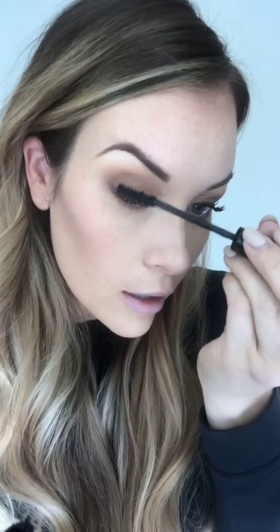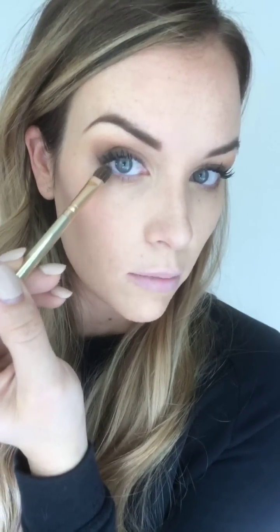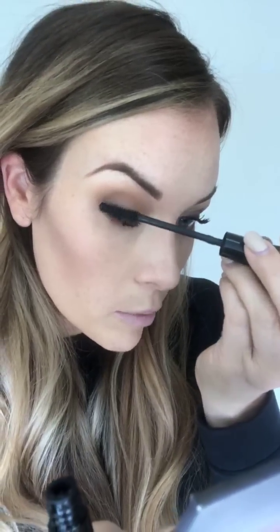Okay, next side. I always hate putting mascara on live because I can't see you or talk to you at all. I didn't put any liner on the bottom. I just put that Bubba right there to deepen it. And so you could easily carry the line when you're putting that on, you can just deepen this line here if you want, and it creates a really natural smudginess on the bottom there too. Might as well match them up. But I was just going with the brown color being basically the deepening of my bottom lash.